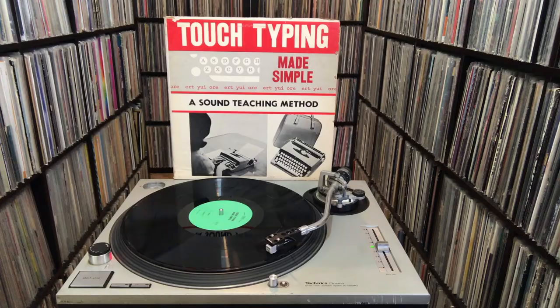When the bell rings, I will direct you to return. At this direction, bring your left hand to the carriage return lever, keeping your four fingers stiff. Your left thumb should be underneath your palm. Throw the carriage back to the starting position, which is your left hand margin, by striking the return lever at about the center of your index finger. As your carriage moves back to the beginning of the next row, bring your hand back to home row position. Return.